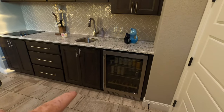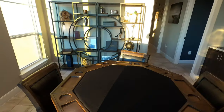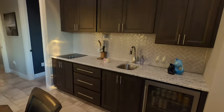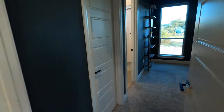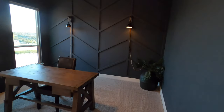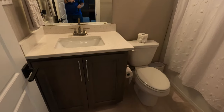You have your own, put a different refrigerator in there right now. They're using this as a little man room, little poker room. Got some nice whiskey stuff set up over there. But you could have a little sink and a little cooktop. And in this room, you can have a really nice bedroom set up. So it's a good sized bedroom. Once again, tall ceilings, lots of light, your own bathroom.